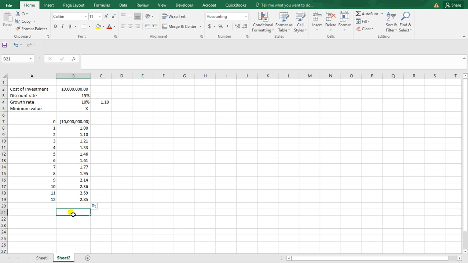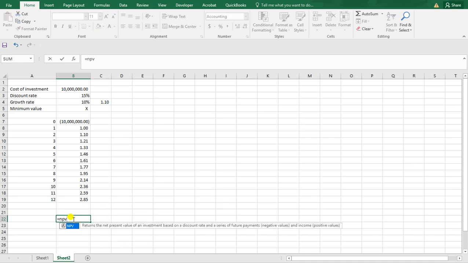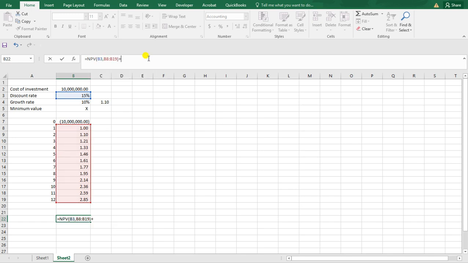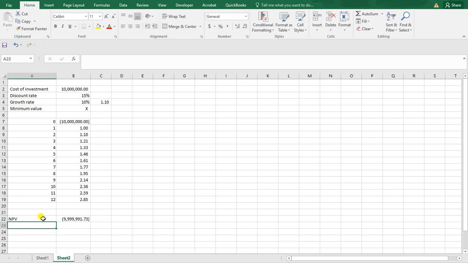So minimum value that I should be having, that is where we say that our NPV at minimum value, basically this is a break-even point. NPV, at what value will our NPV be equal to 0? This will be very easy to work out. These are what you'll be requested to do. Recall the function of NPV. I'll just do equal sign, NPV tab. My rate is 15%. Our value is all through, close that plus our initial investment. So my NPV at this point, using this bit here, we are getting an NPV of this much, right?